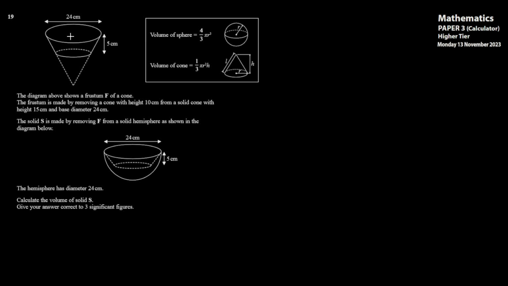The overall height of the larger cone is 15, so I can add this dimension to the diagram that the smaller cone that we are going to chop off has a height of 10 centimetres. And we've been asked to calculate this, giving our answer correct to 3 significant figures. Now that will probably mean calculating pi into the answer, but for the moment all our calculations should have pi left in them. So let's first of all do the volumes of both the large cone and the small cone.